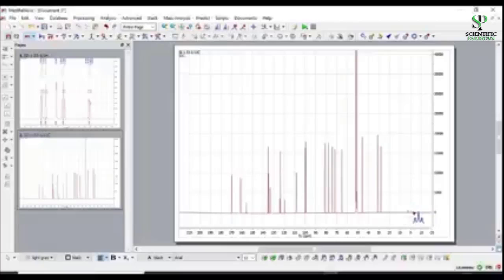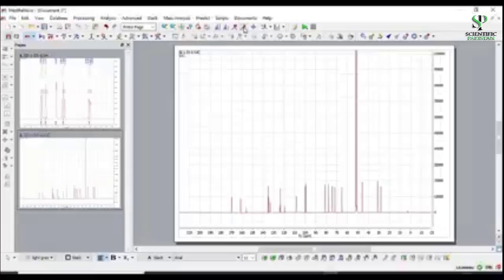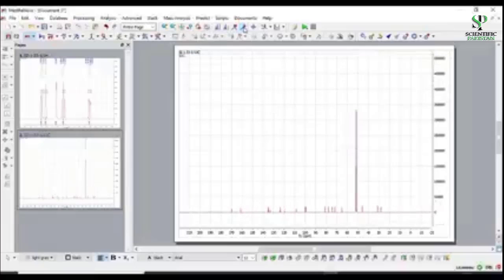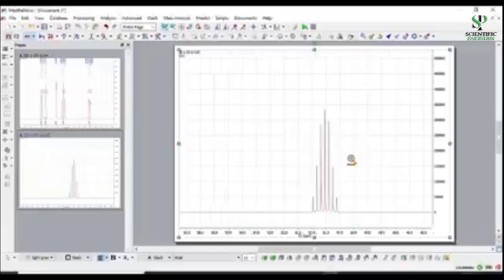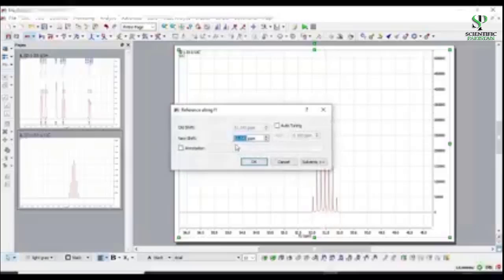This TMS signal is displaced from 0, so you can bring it to 0. If you go and select this peak, which is for the solvent, and then go to reference here and click on this and select the central peak.